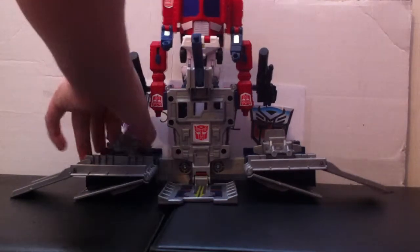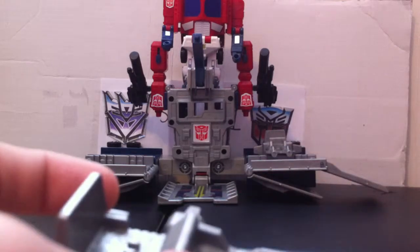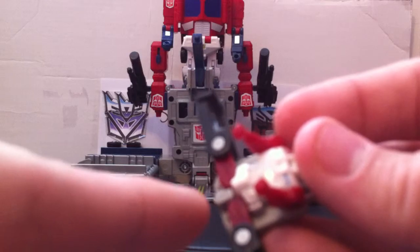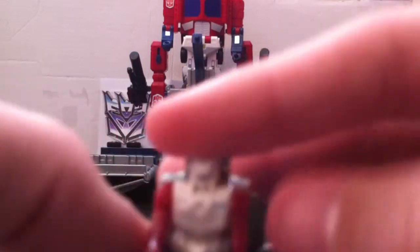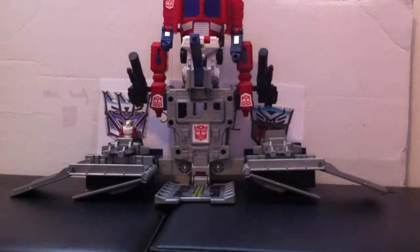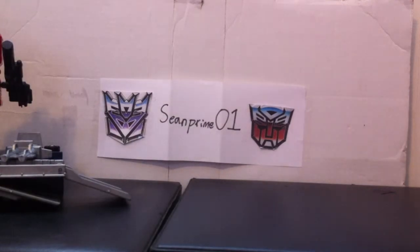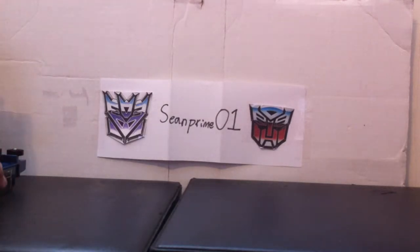And if you really want to, this is the creepiest thing ever. You can actually go into this gun. What you have to do is take him, split his legs, and there's a little tab right there that pegs into right there. So we'll awkwardly do this. And it'll just peg straight in. Now setting all of this to the side. Flipping up that ramp. Sorry, still setting to the side.